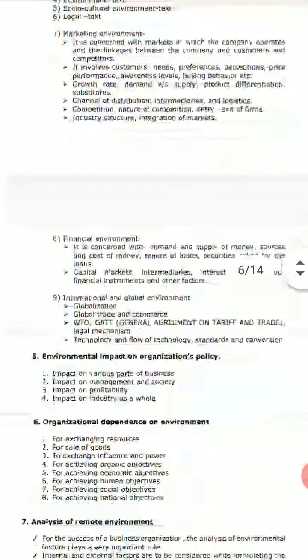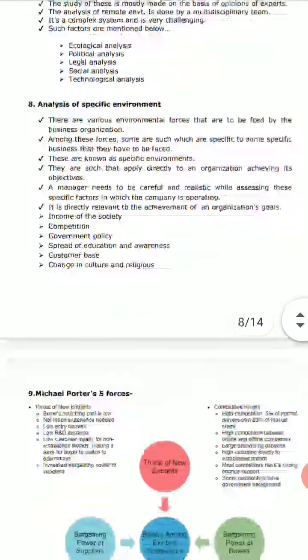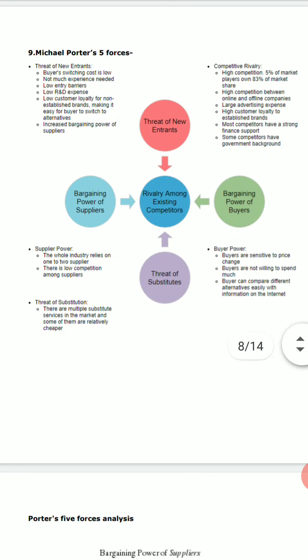Today we are to start with Michael Porter's 5 forces, all right, which is very famous. Now, why is it important to study this model? Michael Porter's 5 forces model is very important and very interesting to understand. See, any business organization is very much prone to environmental effect that we have seen, and it can be divided in mainly 2 main parts.